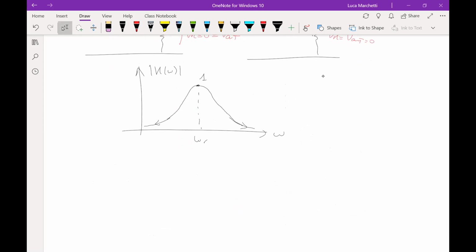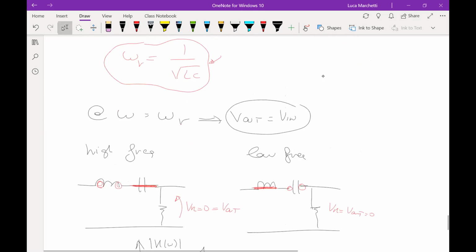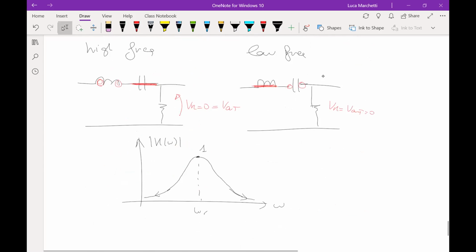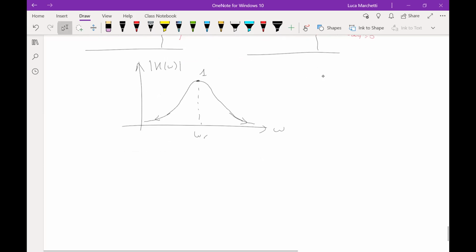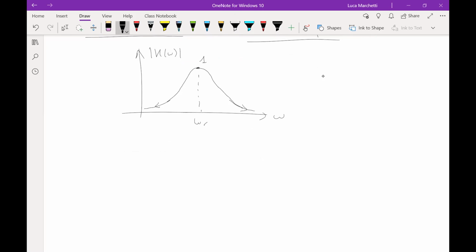Okay, so I also want to give you a little insight about what actually happens. We know that the voltage at the resonance is maximum. So it means that at the resonance, the input voltage passes through the filter and goes to the output. And then I also talked before about the quality factor of a filter, and I want to give a little more information about it.